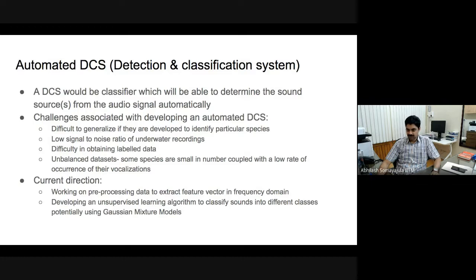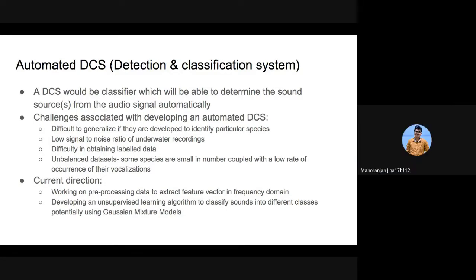Somebody else also had a question. Manoranjan? Yes, sir. I had a small suggestion here. There are something called MFCC coefficients, which are basically used in voice recognition systems. When you speak something, you can see that it automatically translates to text, right? Those things kind of use MFCC coefficients.